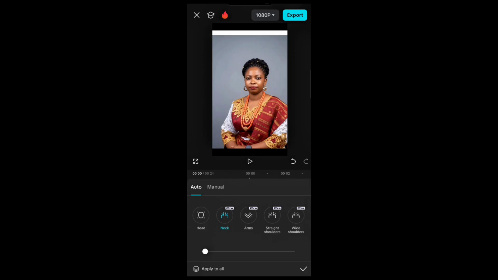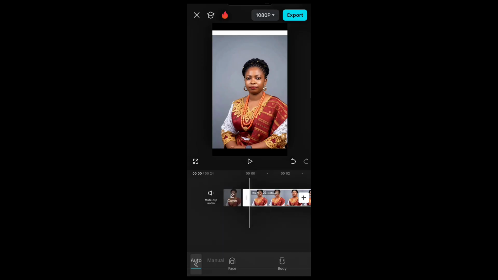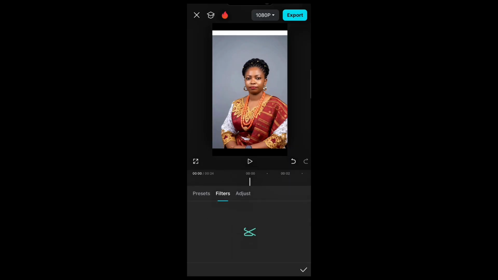And you can see all the settings that are there on the face. If you want to add makeup, if you want to do anything to your video, on the body part, if you want to reduce your body, I don't need to do all of those, right? But you can do that depending on it.